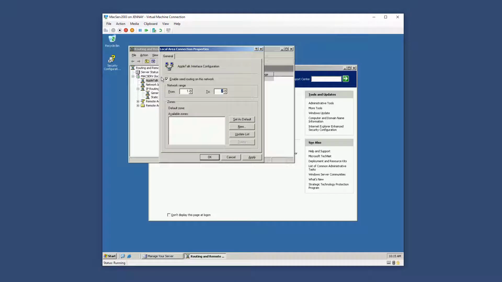If you have other AppleTalk servers on your network, you should probably be aware of this, though those zones should also be pulled through as well. So we're going to make a new zone here, MacServe, apply it. Okay.